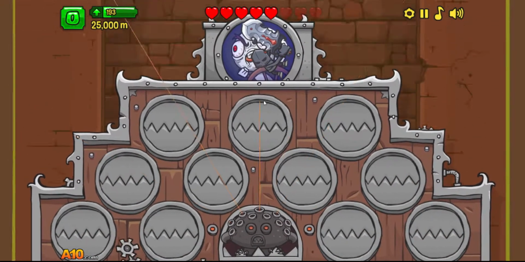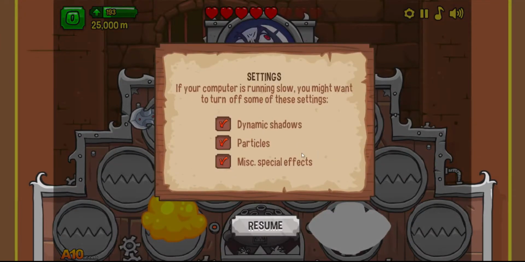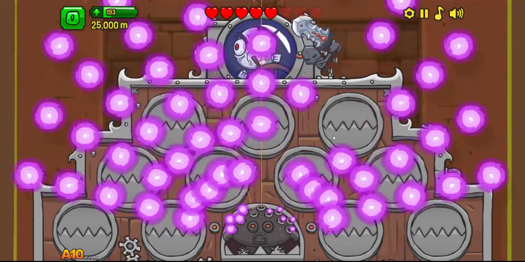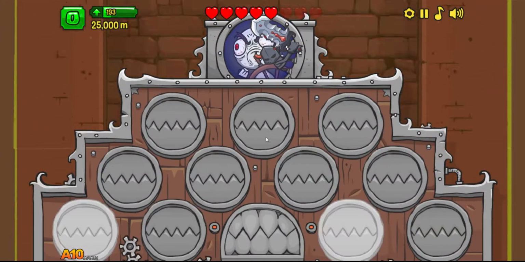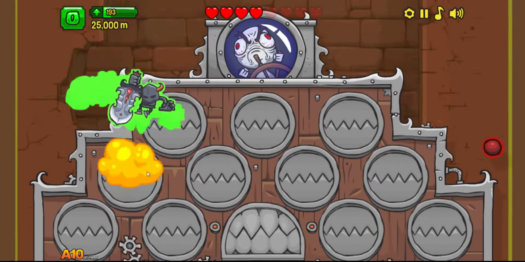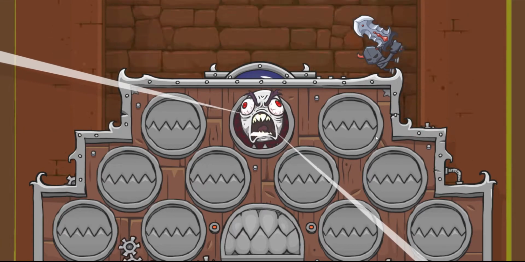Crap. Next time I don't talk. I just remain silent and dodge, hopefully. It's not running that slow, I guess. Running slow is actually useful for dodging as well, so I'm not complaining. I think it's running a little bit slow. Oh, I need the potion! Yes! Yes! We did it!